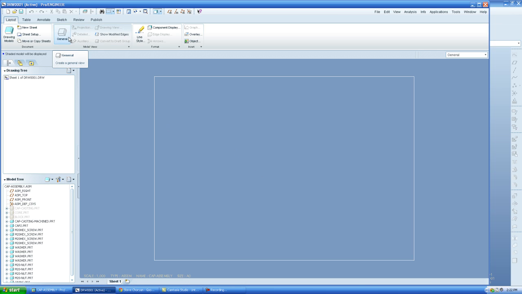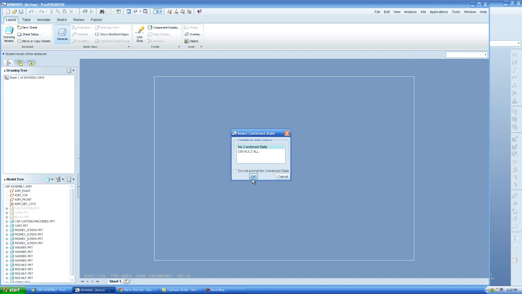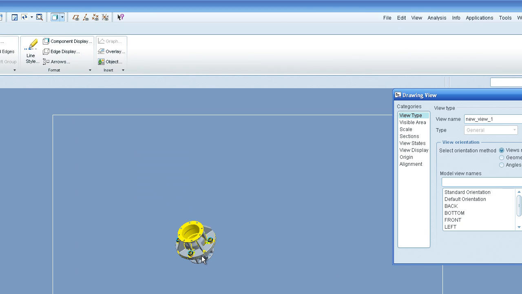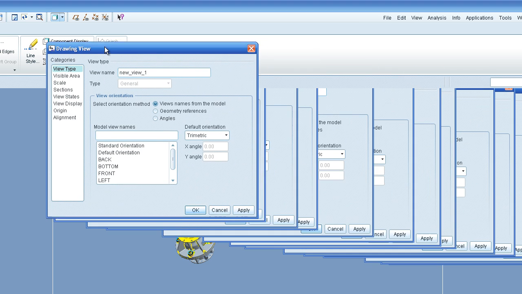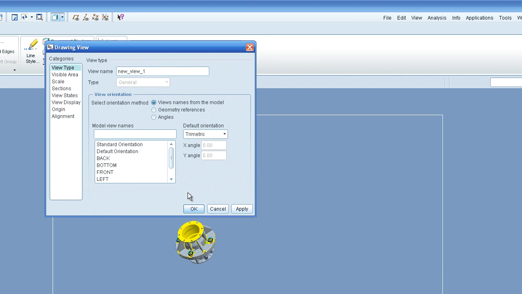Okay, so when I want to add a view, you'll see that when I select to put the view on my drawing, there's names in here. So I don't really care what, I can put it to front, it doesn't matter. I'm going to hit apply just so you can see it here.